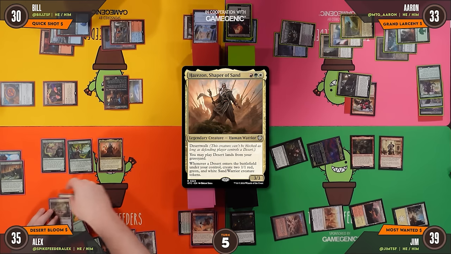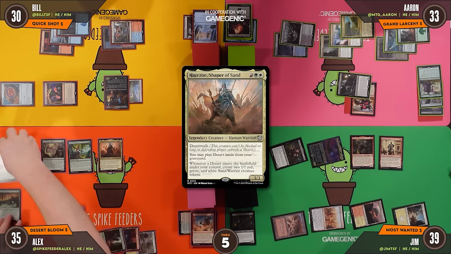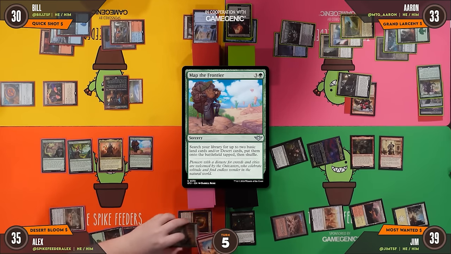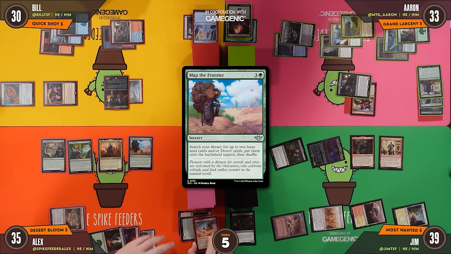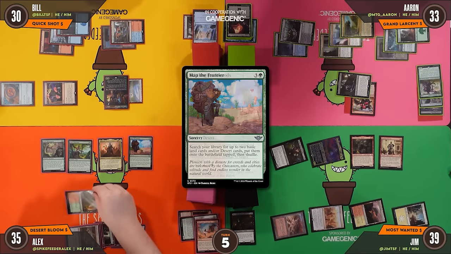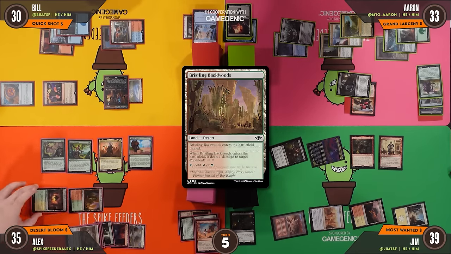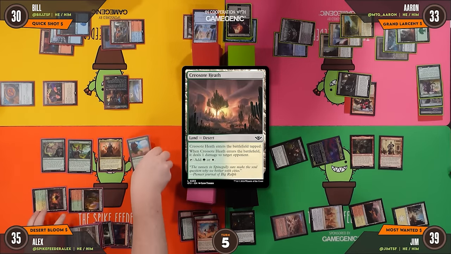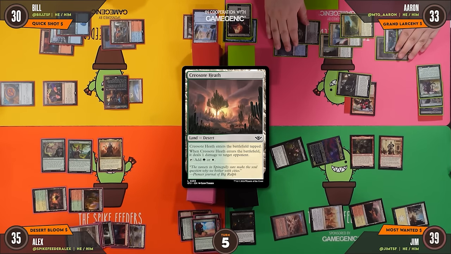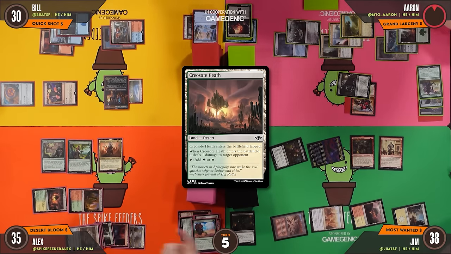I'm then going to tap 1, 2, 3, 4 for Map the Frontier. Map the Frontier says, search your library for up to 2 basic land and/or desert cards. Ooh. Put them onto the battlefield tapped. Map the Frontier will find me Bristling Backwoods and Creosote Heath, both of which are deserts. Oh, they also have triggers when they enter the battlefield. They do. I'll target Jim with one of them and Aaron with the other. That's two crimes. Yep. It's too many crimes. Two counts of one crime. Two counts of one crime.